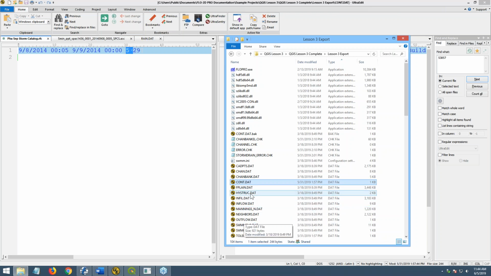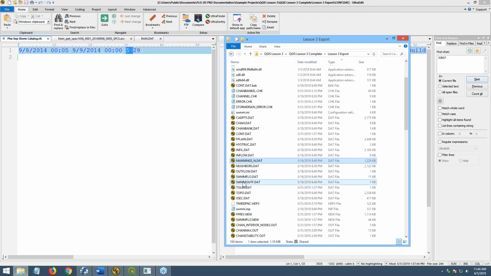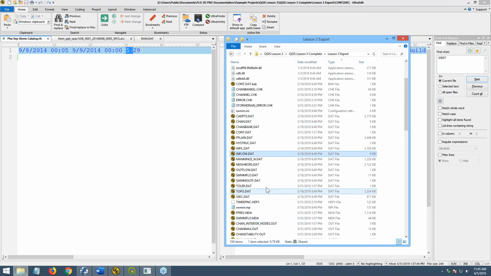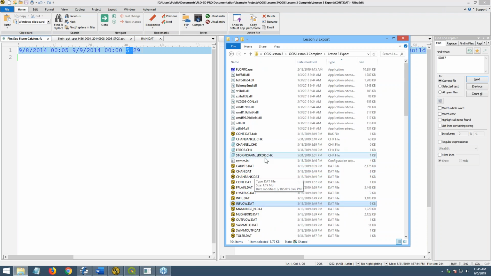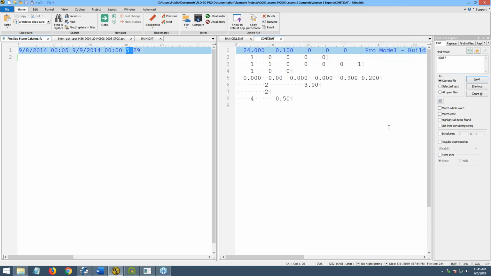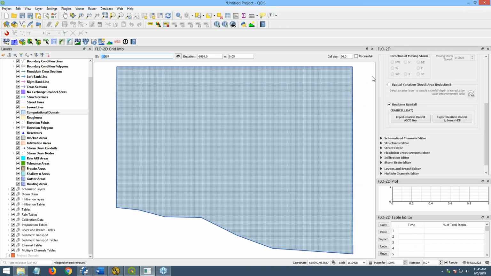I'm going to take those out and make sure my rain.dat is back in there. Let me see. I have to grab the rain.dat from another one. I think I took those out, but it didn't replace the rain.dat with the Control Z. No problem. The next time I export it, it'll be there. Okay, and that's it. That's how easy it is to set up NexRAD rainfall data. The hard part is getting the data and getting it in the correct coordinate system.